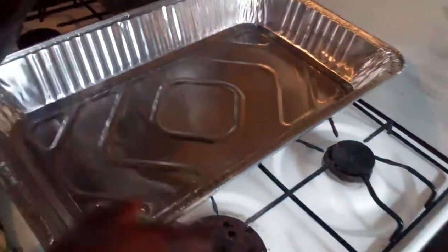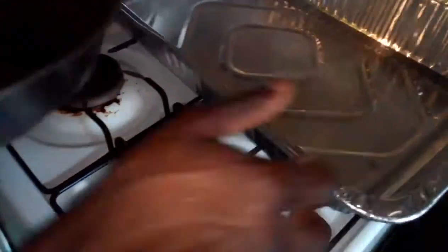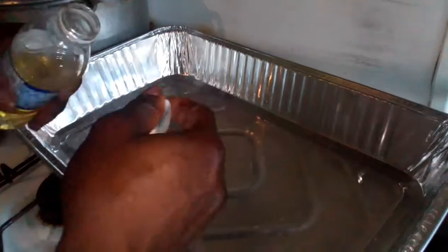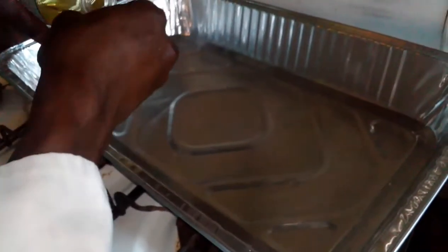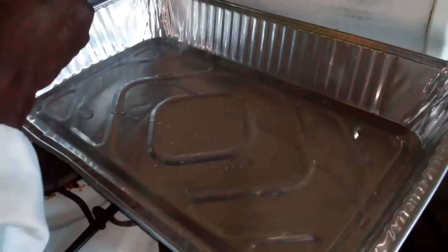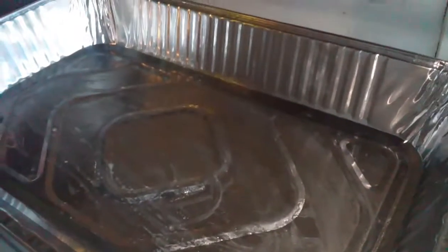Alright. So right now, we are lining the chicken on the tray. The first thing that we are going to do is grease the tray so that the chicken doesn't stick while it's baking. After we grease the tray, ensure that the chicken doesn't stick while it is baking.